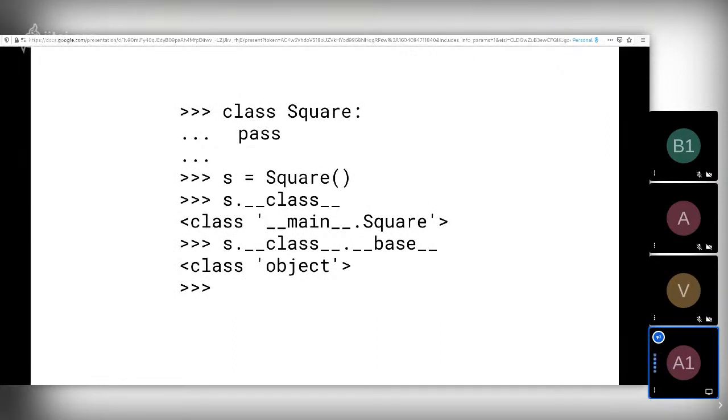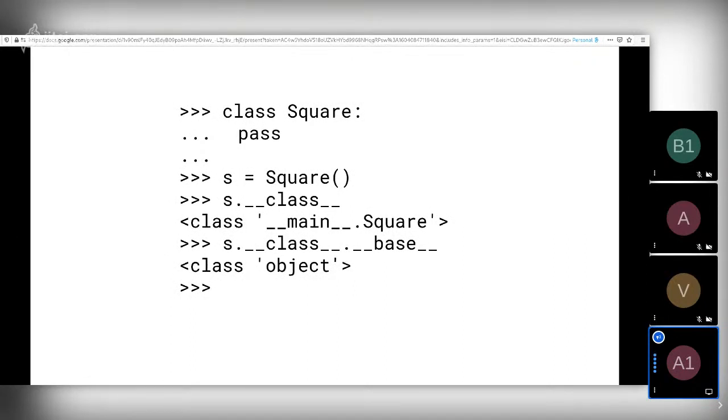And if you know about the magic attributes on an object, you can run s dot dunder class dunder. It will return the class of that object, and here the class is Square. It's a class object, basically.